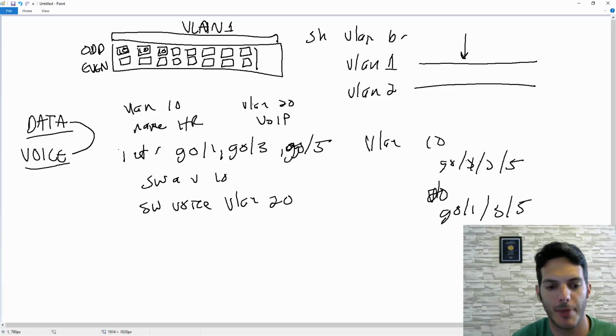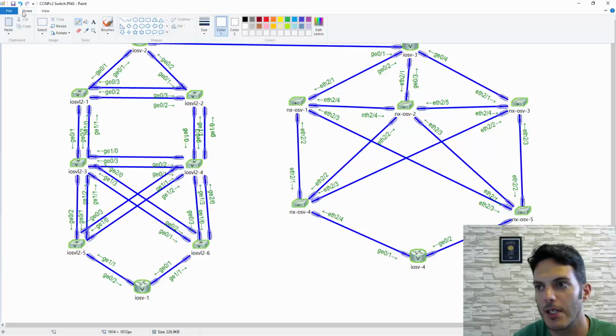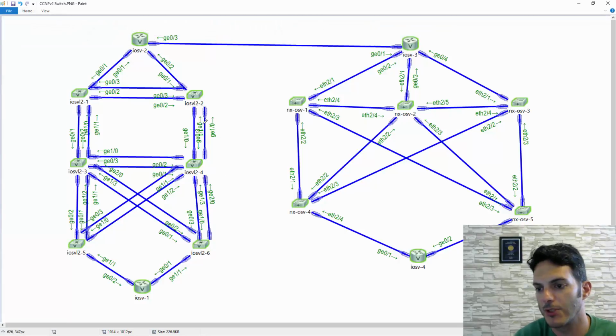So what we're going to do in our topology here, we're going to bring this guy up. I didn't actually have a dedicated lab, but I'm just going to bring one up on the fly. So I'm going to split the network in half, basically. I'm going to cut this guy in two here. You know what? I bet you any money I've still got it as white, and I do. Alright, so I'm going to cut this guy in half.